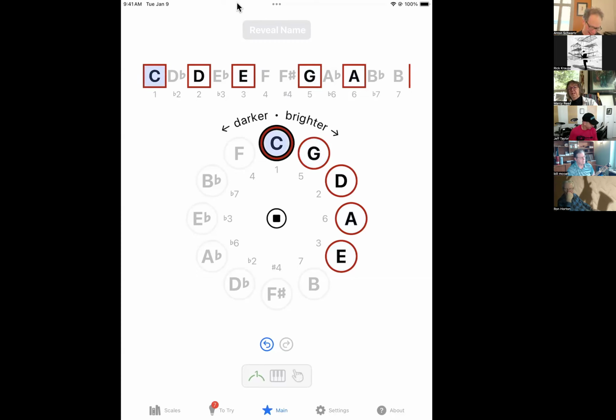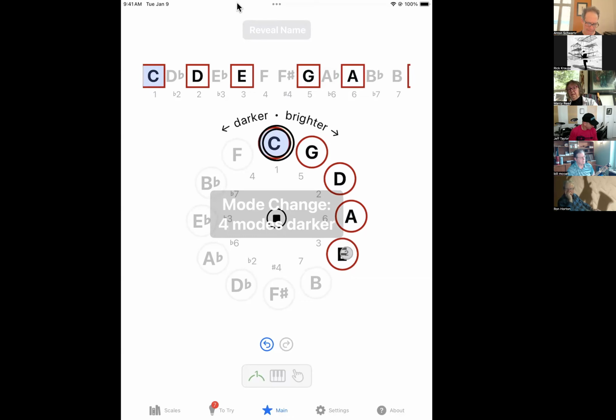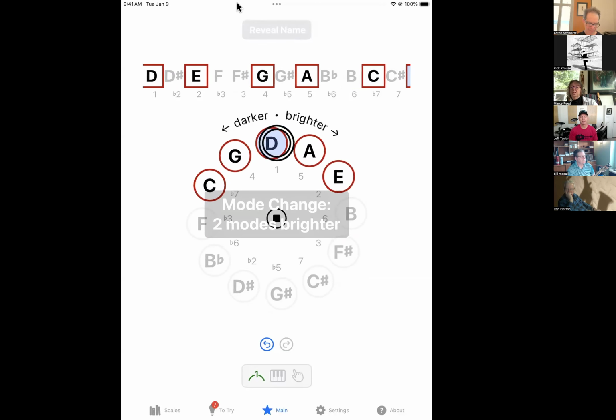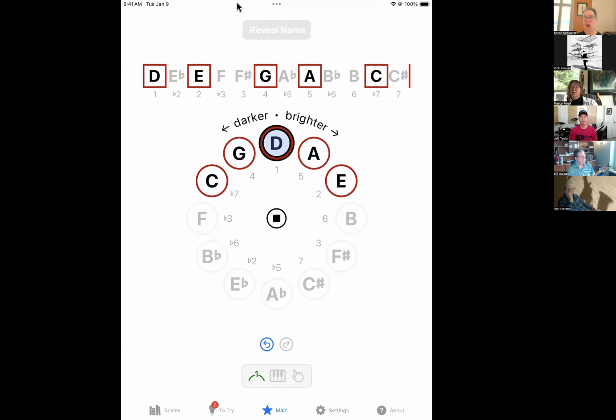All right. Now we're going to change modes to the E, okay? Or would you rather go to D first? Doesn't matter. Okay. Here's E. Okay, and now here's D. Right, and you can hear it's the same notes either way.